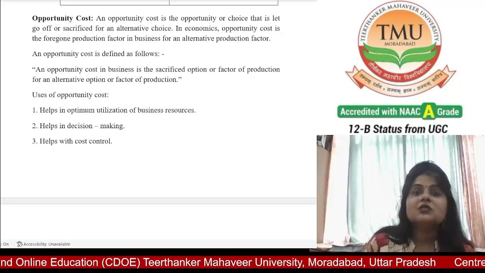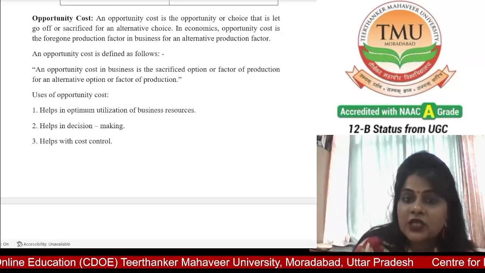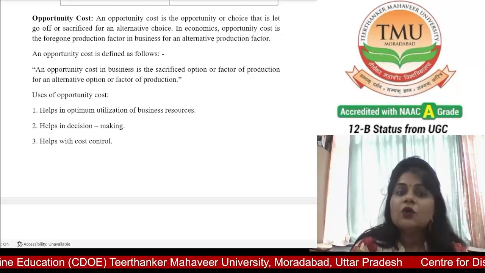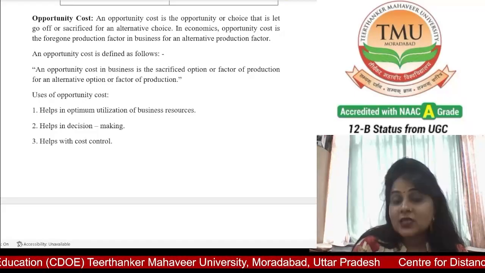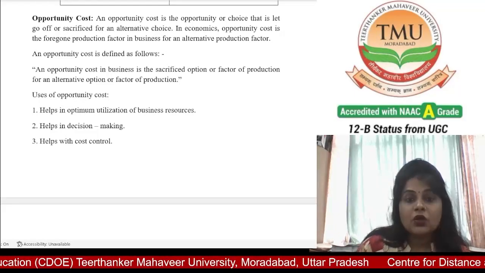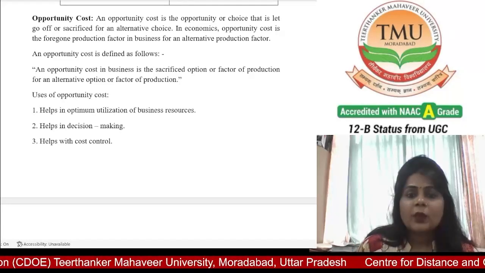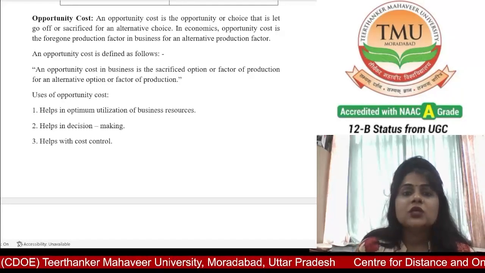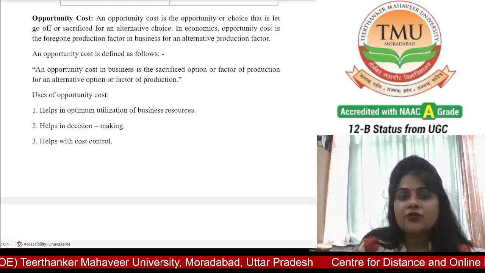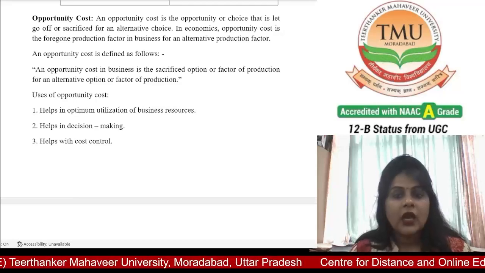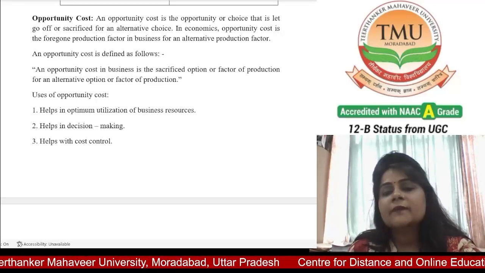So, opportunity cost is the best alternative choice. Here, the opportunity cost of producing furniture is the amount of paper that is forgone. So, the opportunity cost of a product is the best alternative that was forgone, and there cannot be any other alternative. Opportunity cost can be calculated using the formula: opportunity cost is equal to return on investment for an option not chosen minus return on investment for the chosen option.